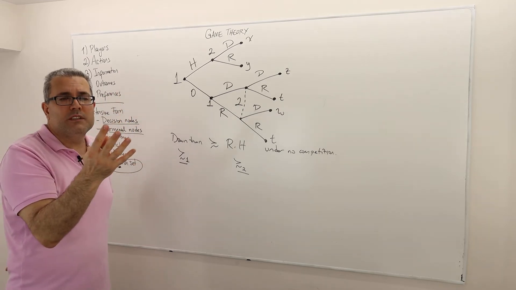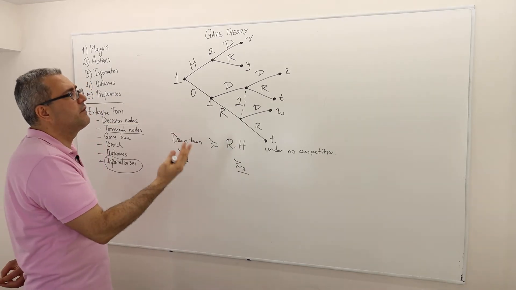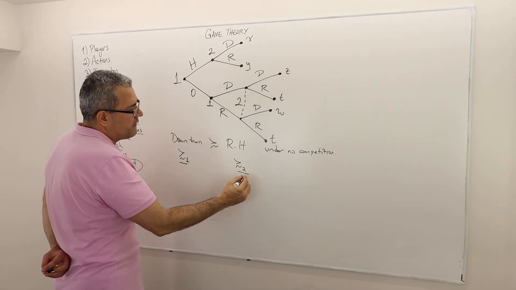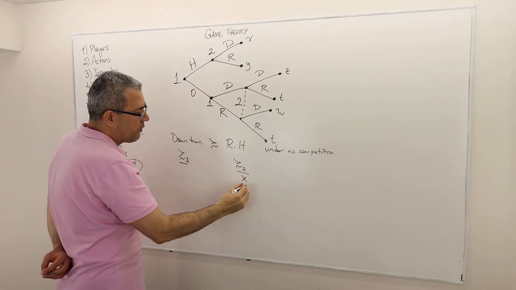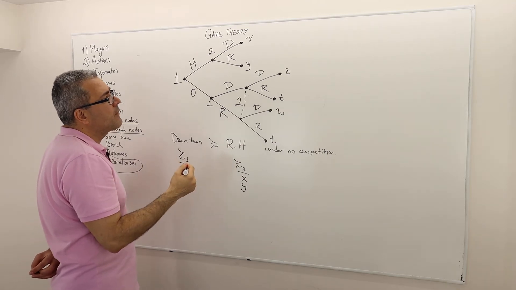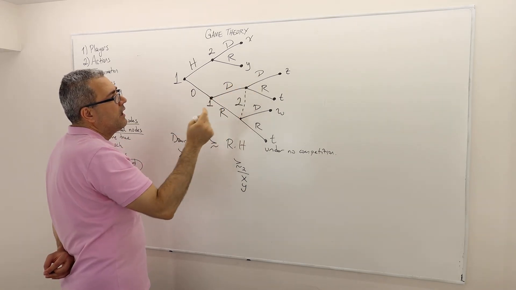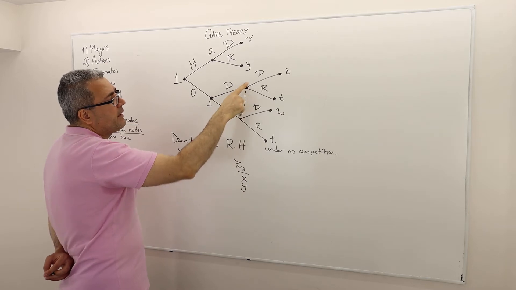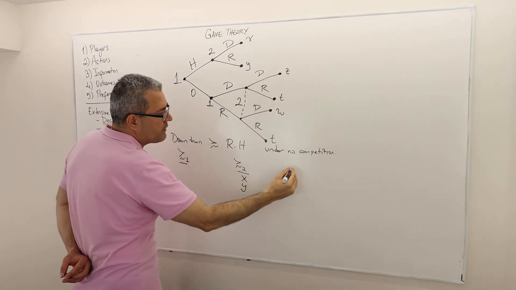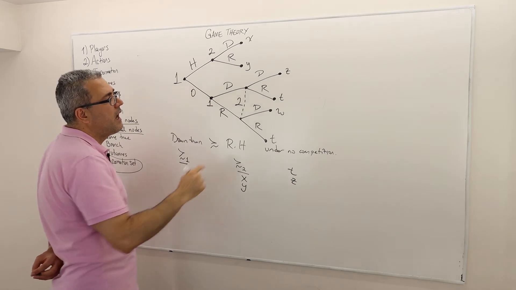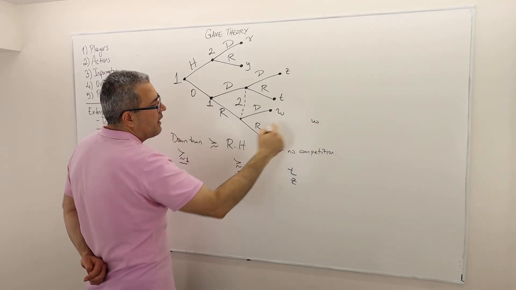Depending on the scenario you're trying to investigate, the preferences may take any structure you like. Let's specify some preference relation. I'm going to assume that X is his first best because downtown — he's opening a restaurant downtown with no competition. So therefore it comes Y. And then Z is like DD — everybody's opening a restaurant downtown, so there's competition. I can open DR, for example. I'm going to assume that T is better for him than Z.